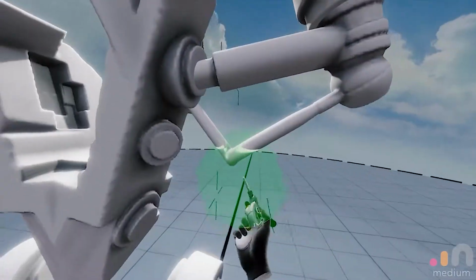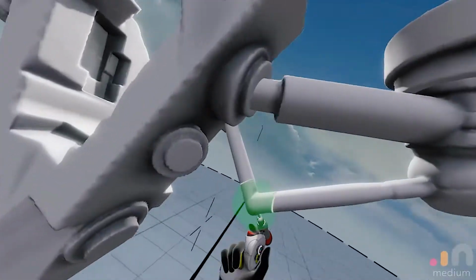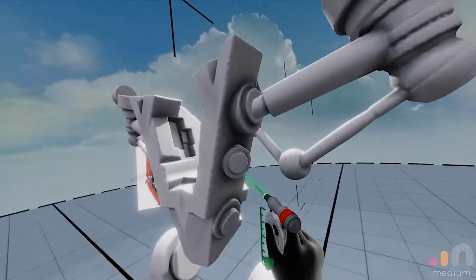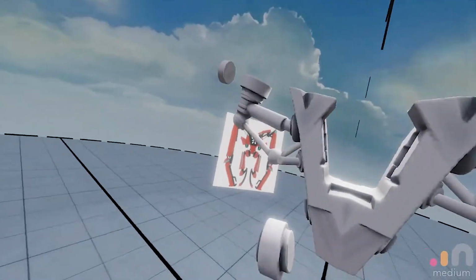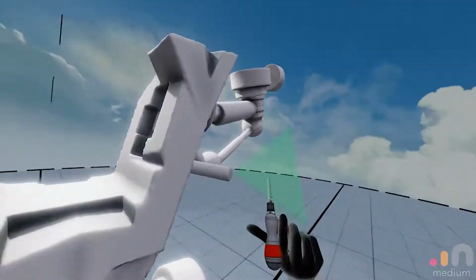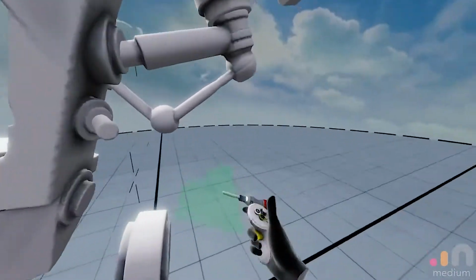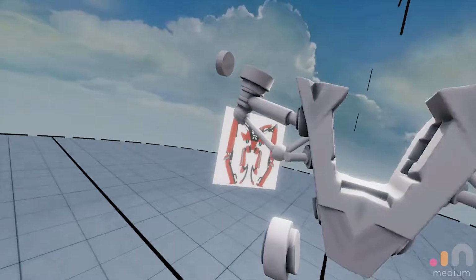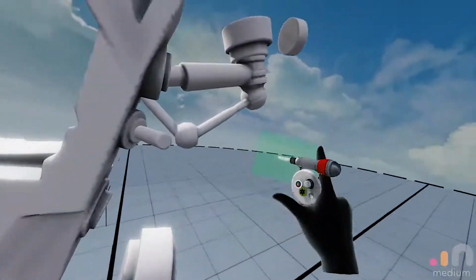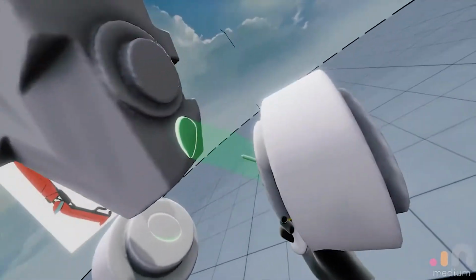I know I did, and if you wanted to create a spaceship, imagine that you can actually sit on a chair and start building the ship from the inside, from the cockpit out. You would build the cockpit, then stand up, look at it, and start building your ship outside, based on that cockpit. I can just imagine how amazing that would be, creating concept cars and making things that much more intuitive. Now, with that being said, I've seen some amazing artists using this in actual projects, and the results are just amazing.